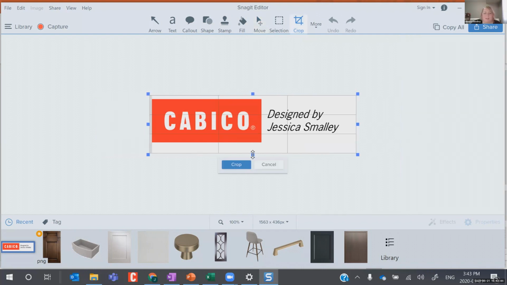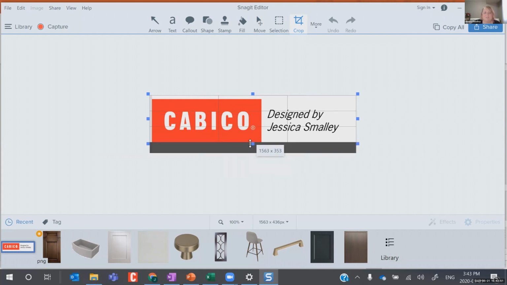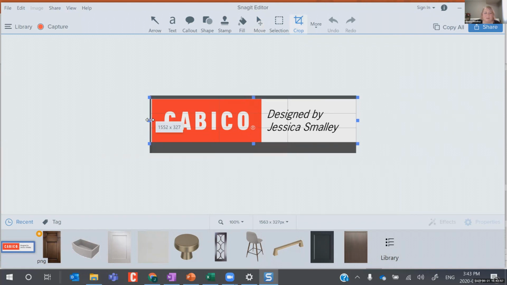So I am going to crop this just by clicking on crop here. And I can also crop things in PowerPoint, but there's a reason that I'm going to do it here. So I'm going to crop this nice and tight to the logo.